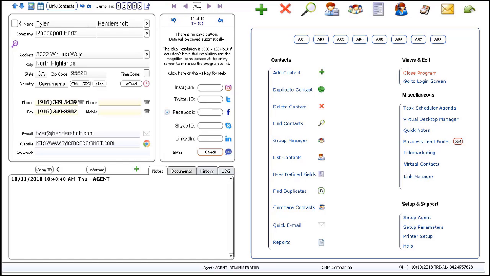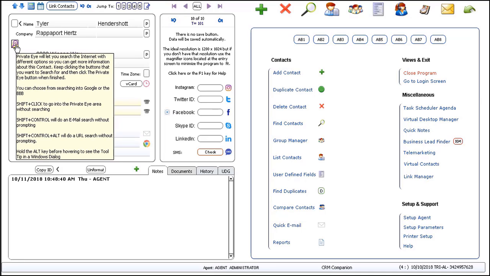Using the Private Eye. Private Eye is a section that you can use to search by different data in a browser, and you can find information about a prospect that maybe you only have the caller ID, or maybe you only have a few elements, maybe the URL, maybe the email. It is right here, so you would click on it.